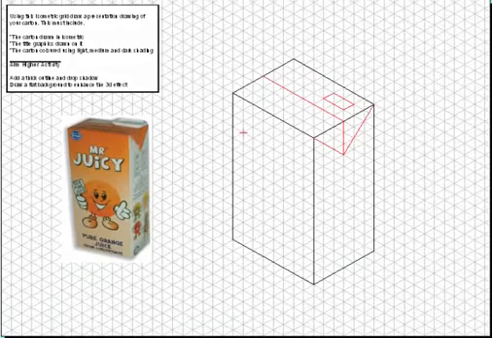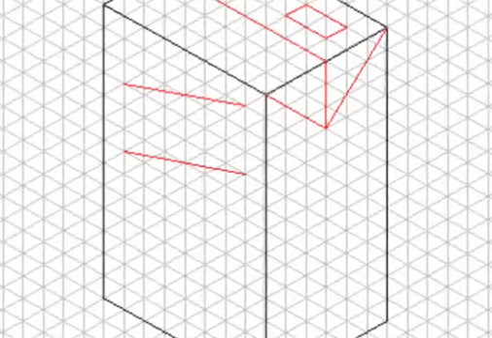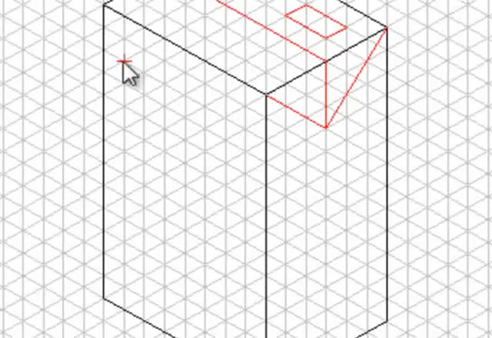Now we've got the text. If I was to draw the text straight like that, it would be wrong. Can you think why it would be wrong? A more correct way of drawing would be to trace the lines across, and then you can write your text by using this as a grid.